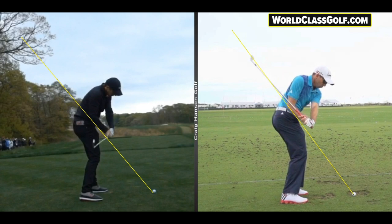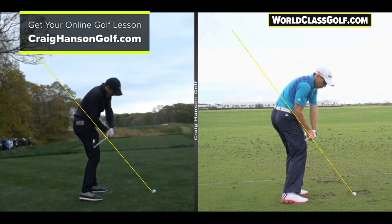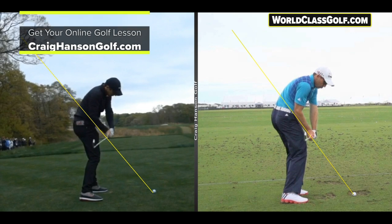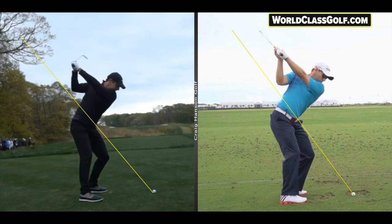It's quite deceptive sometimes looking at plane. On worldclassgolf.com we've got a series for people coming in steep called 'deep to shallow,' which has really helped a lot of people. But some people are actually coming in too far underneath plane. What we can do at certain times is look at running the club parallel, because if Garcia swung back to the top like McElroy, he would come so far underneath plane it would be unbelievable.